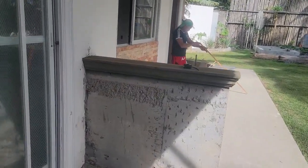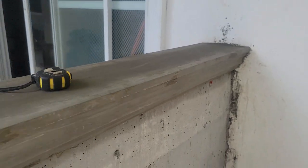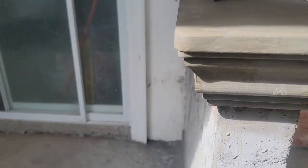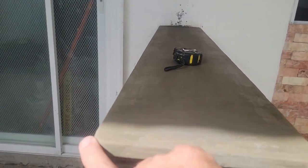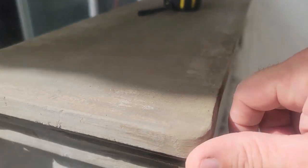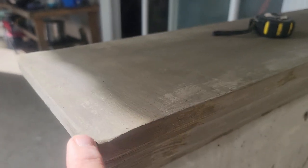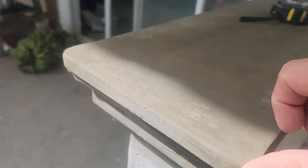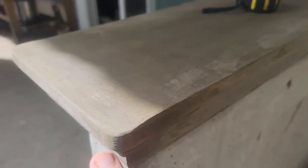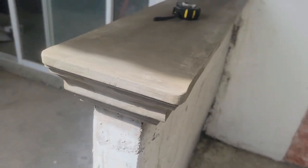We got the precast in — give that a look. I really like that. While the concrete they used was still wet, I took some sandpaper and rounded off the corners. They had them to a very fine, well-manicured point, but I didn't want the danger of somebody hitting themselves on that, or even hooking their clothes on a sharp corner. So I put a radius on them — I feel like that's the right thing to do, and Melinda agreed.